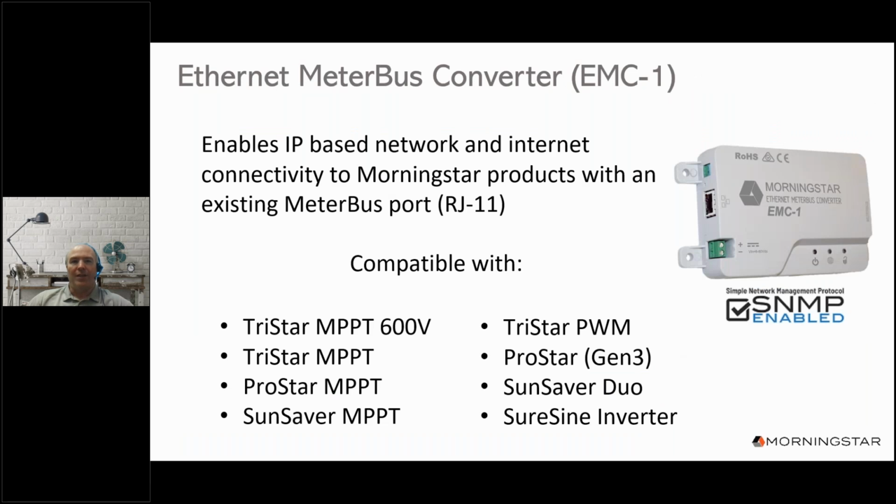All right, what you see on this slide is the Ethernet meter bus converter accessory, or EMC1 device, that converts a serial connection to an Ethernet connection. This enables compatible Morningstar products to be connected to an IP network and the internet to facilitate remote monitoring and remote system settings adjustments from almost anywhere in the world. The EMC1 is compatible with all of our MPPT controllers, as well as our TriStar PWM, ProStar Gen 3 PWM controller, and also our SunSaver Duo controllers and the SureSine inverters.